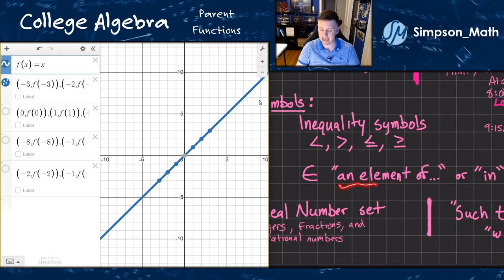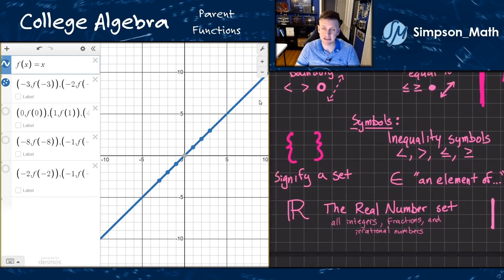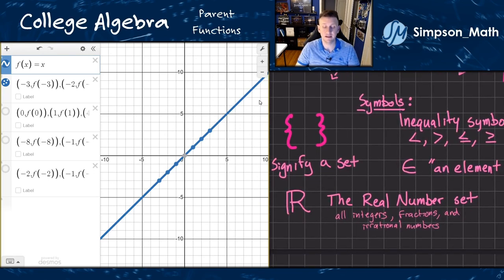So there are two different ways you can think of it. You can think of it fancily as an element of, or it's just it is in. Like x is in something, is inside of something. Now, what is it often inside of or part of? This double bar R, this is the real number set. So you draw two vertical lines pretty close together, and then just draw a capital R. If this capital R swoops over to that first one, that's okay. It can go to the first one or stop at the first one or the second one. It's okay. So double bar capital R.